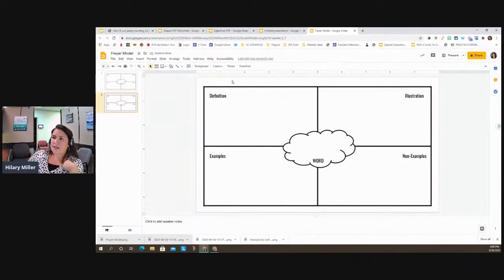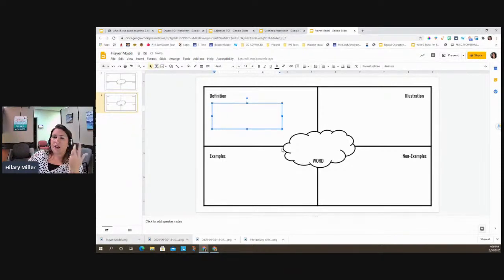And now, since I inserted it as the background, they are not able to mess with any of my boxes or mess with any of that. So now all they would have to do to fill this out is go put their own text box and fill it out. If I needed to for the younger students, I can have this text box here and say type here.